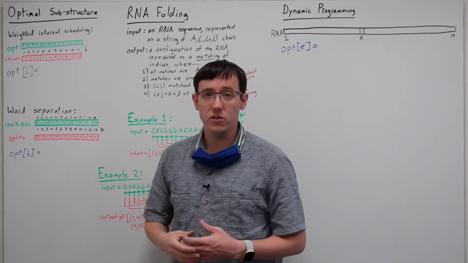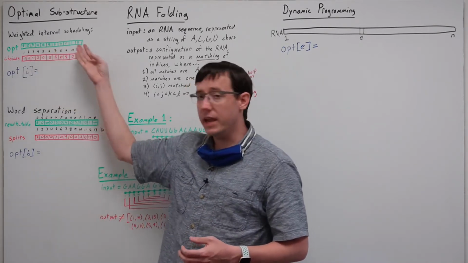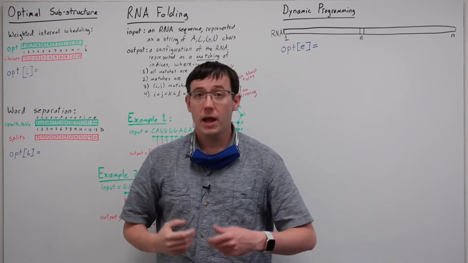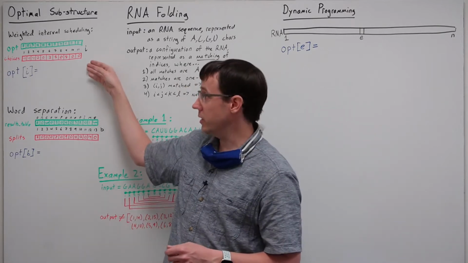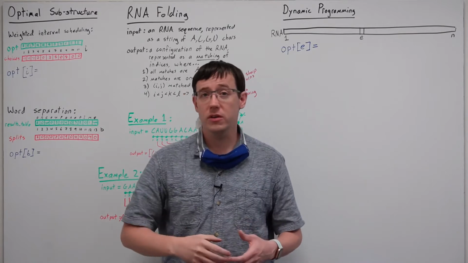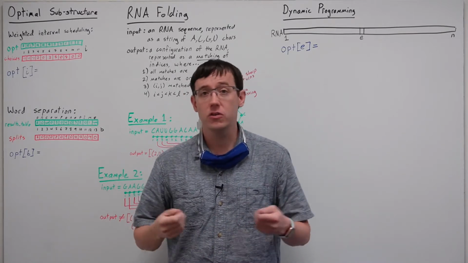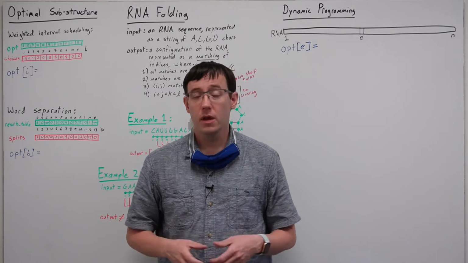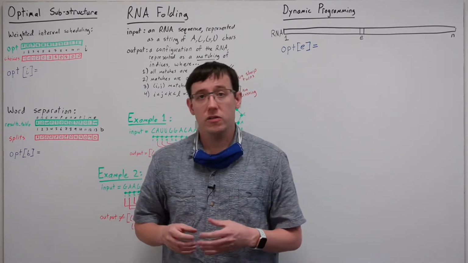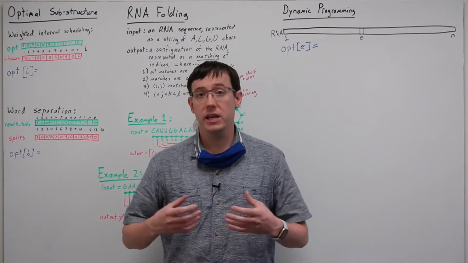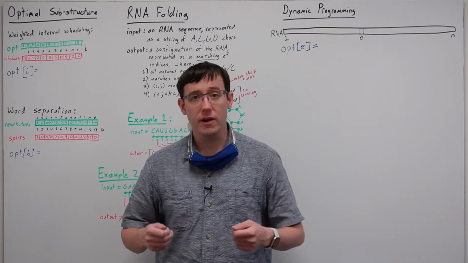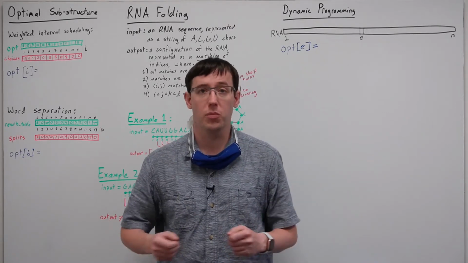But in both cases, we ended up filling in a table with optimal solutions for different subproblems, and could also add an auxiliary table to keep track of the choices we made along the way and reconstruct the sequence of decisions that led to the optimal value. And so, in both of these cases, the optimal value and the optimal choice on any given problem can be defined in terms of previously found optimal values for subproblems.